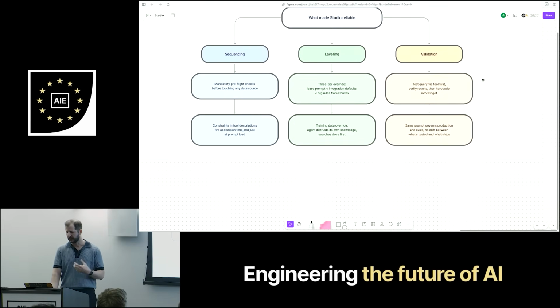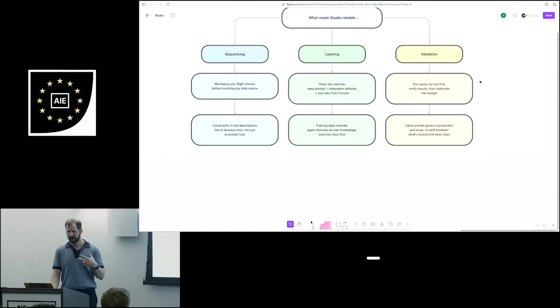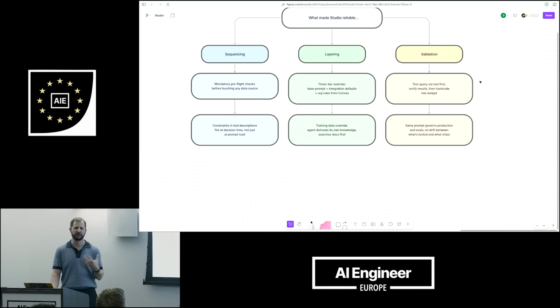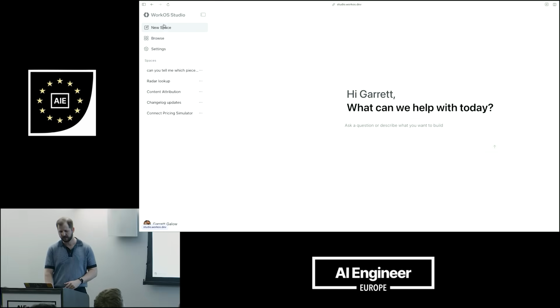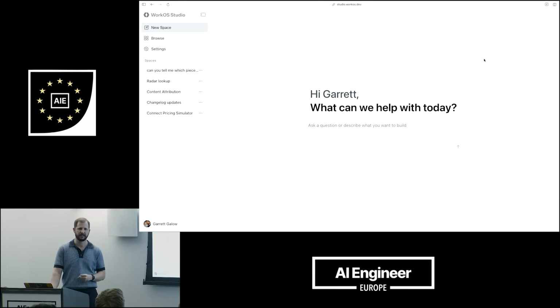And then we obviously run evals when we're developing the product. Evals are very useful. I don't have time to go into how to develop and design evals, but we use evals in both our staging and production instances. We treat all of that the same, so we get the same experience when we're developing Studio as when our teammates are using it. So that's Studio. It is our way of being able to answer any question about the business. Anything I can answer for you?